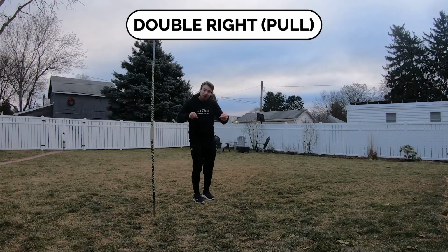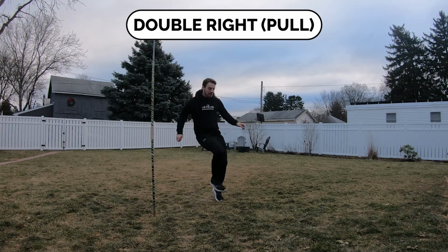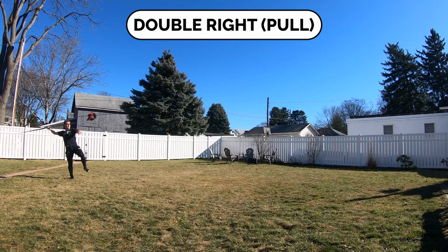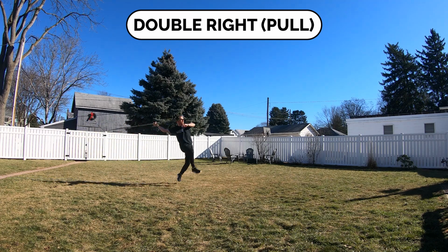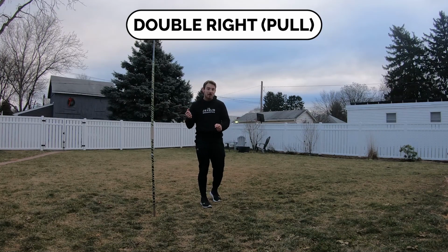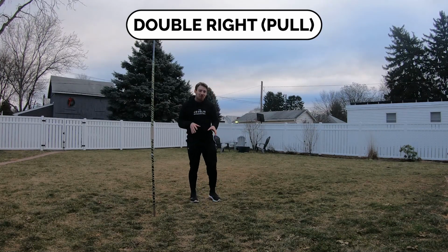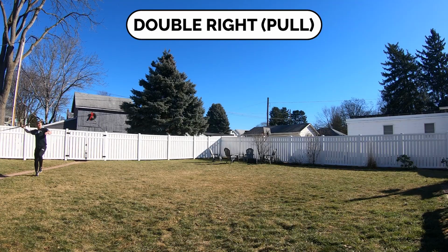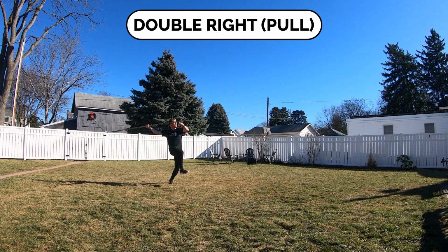The opposite, double right: right, right, left. You're seeing that left leg snap down and pull. Your ability to cover, say, 20 meters with a quiet, in control upper body with the javelin, while your legs are doing this challenging rhythm, I'll tell you what, a lot of people struggle the first time they do it. But as they improve this, their ability to coordinate when they do their crossovers and push improves drastically.